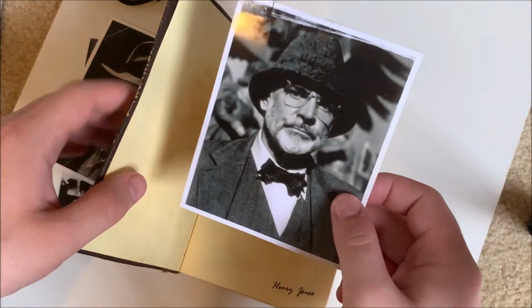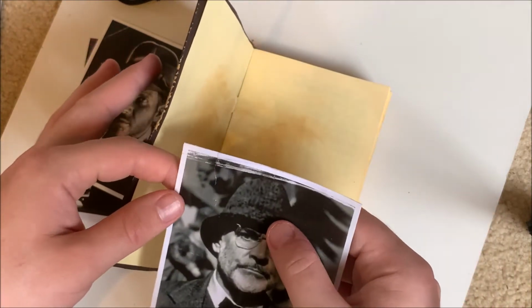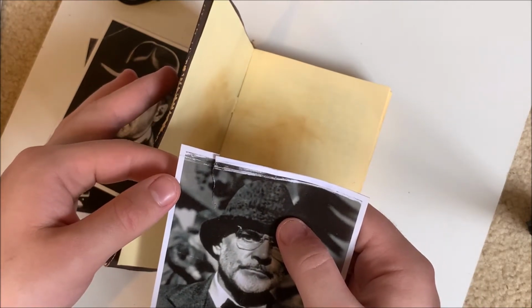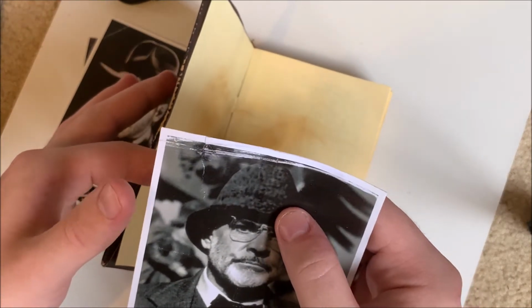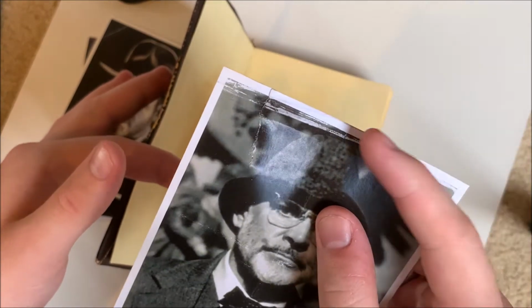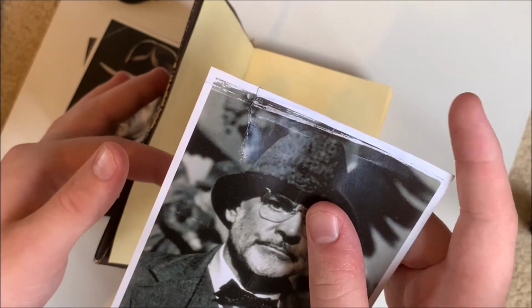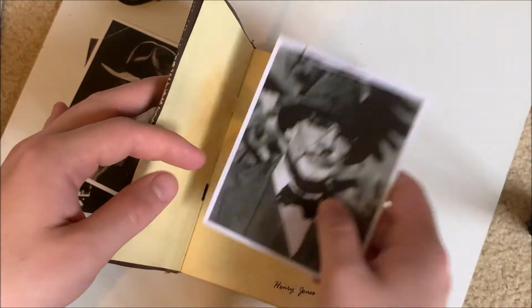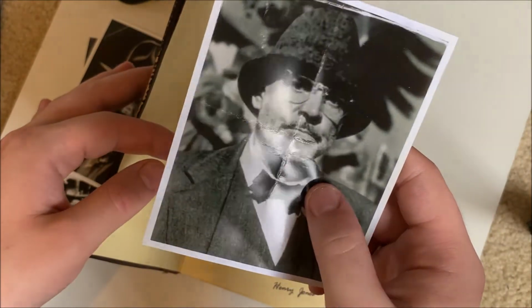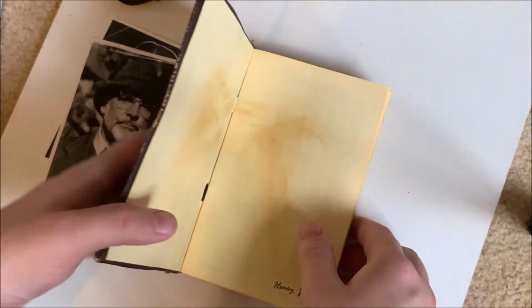Okay, sorry if I'm getting a bit too negative about this, but I should be from a seller standpoint, even though I bought it. And look at that. There's a rip here. It looks like a print gone wrong or something. There's a scratch there. I don't know, it's deliberate for the book. And look, if you can see that, it's been folded into squares. So I think it's deliberate. I don't know. It just seems off for me.